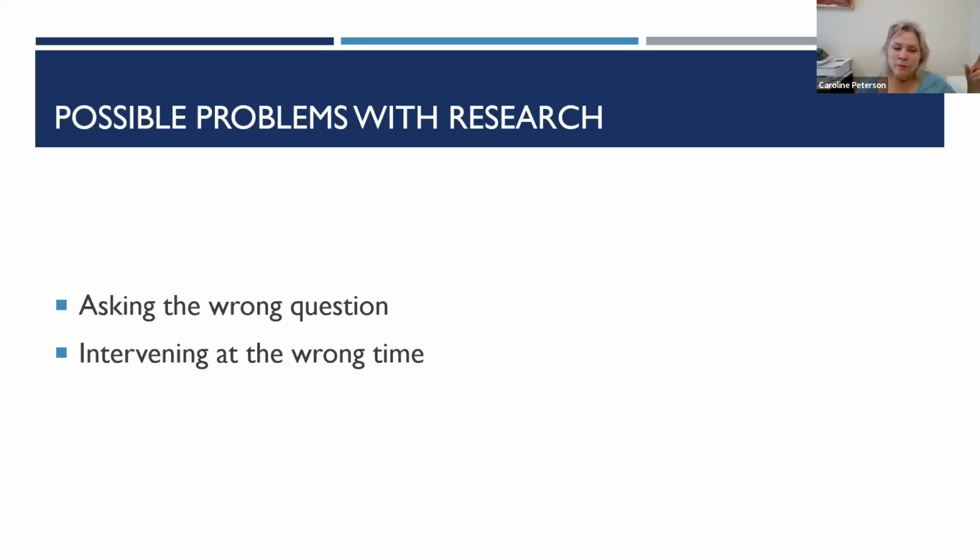The other possibility is that they were just intervening too late, because in our culture, within the biomedical model, we don't recognize cognitive decline until the very end stages of it. And by the time you're in the end stages of anything, it's very hard to reverse it. And so in the functional medicine, functional neurology approach, what we want to do is to intervene early and have the greatest likelihood of having a positive outcome.